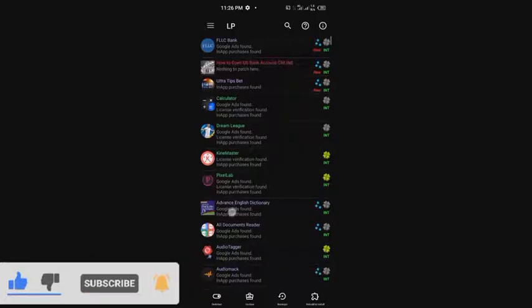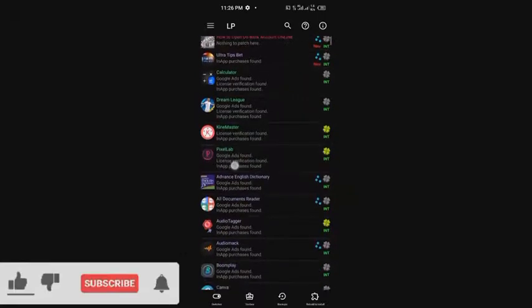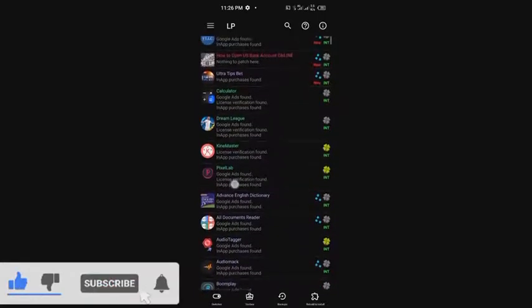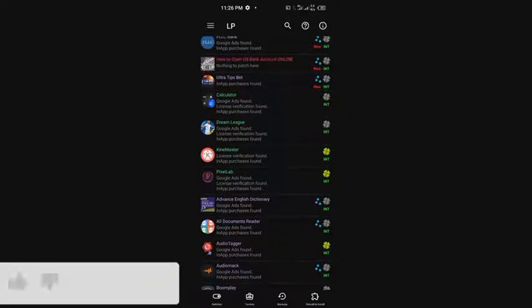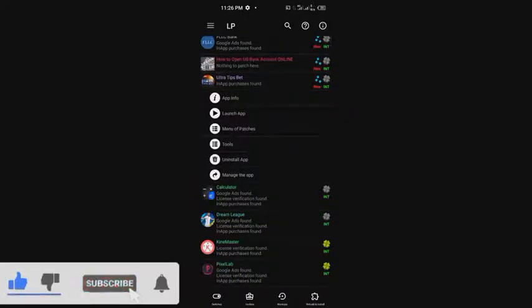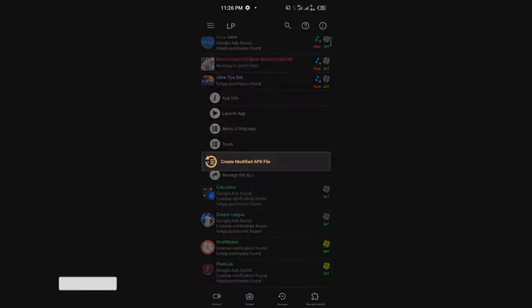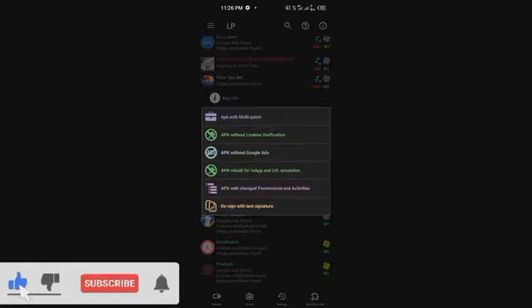So just try to locate the app you want to hack. I want to hack Ultra Betting Tips now. Click on it and tap on menu of patches, create modified APK. So go to APK rebuild for in-app purchase.